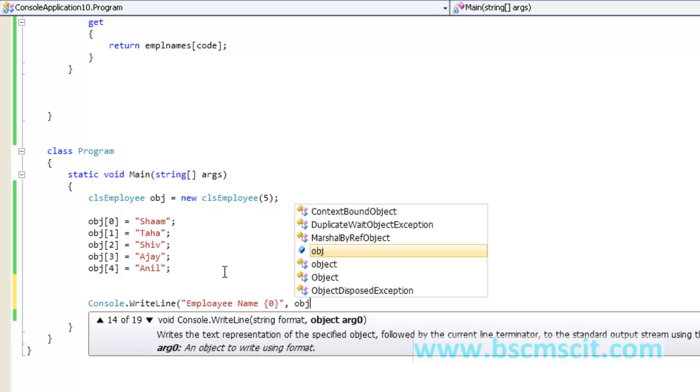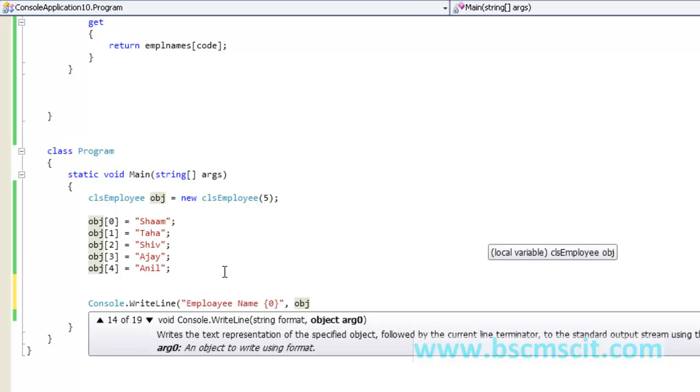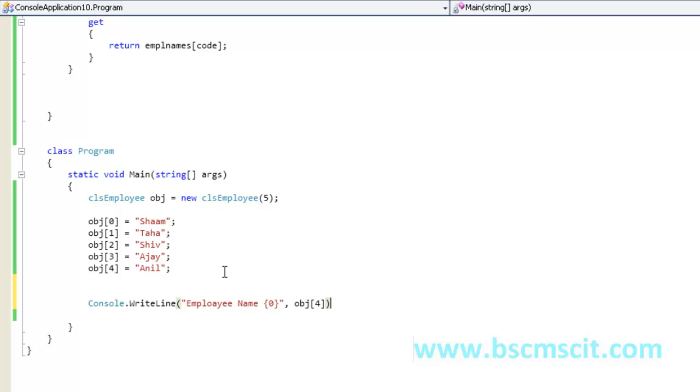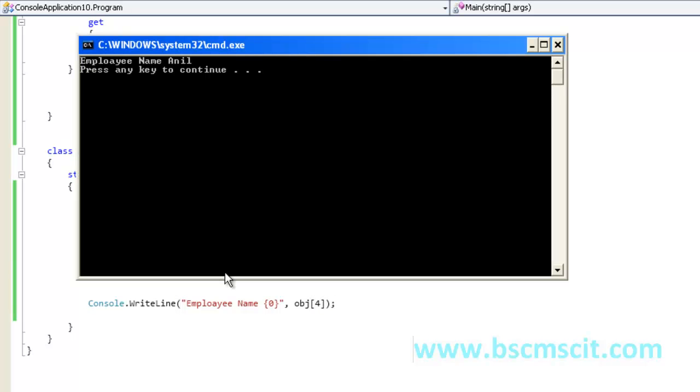Okay, I want to access Anil, so I will say 4. Now let me just display. As you can see, I have successfully displayed the employee name of Anil by using index 4.